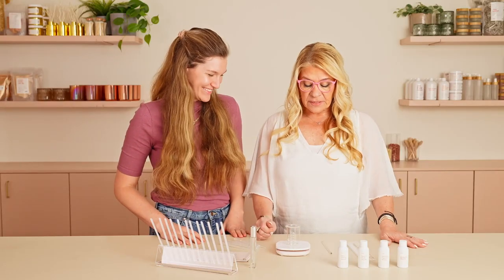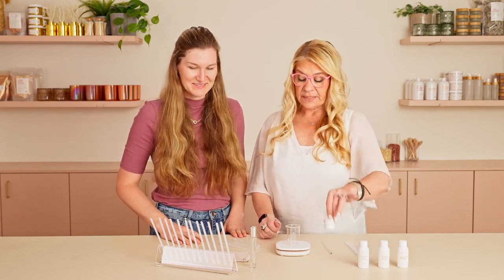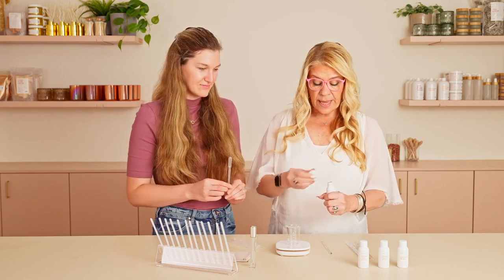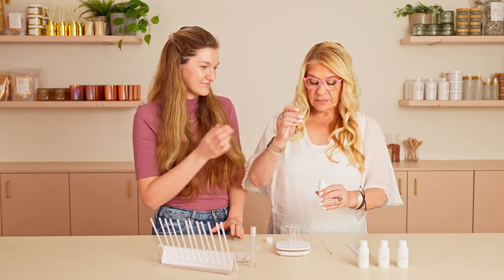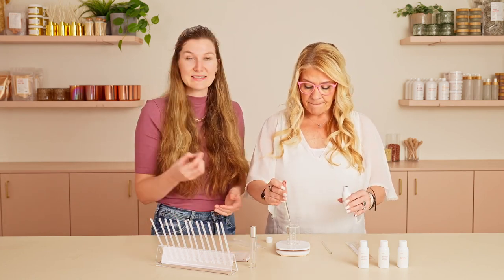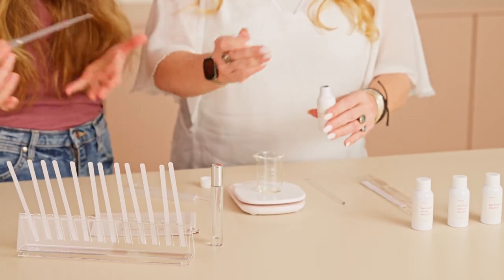I have my beaker on the scale. It's tared to zero. The first one I'm going to use is the Sexy Vetiver, and this is three parts. So I'm going to weigh out three parts. Esther is using a pipette to do this. These are our plastic pipettes. They're just a really easy way to transfer small amounts of liquids.